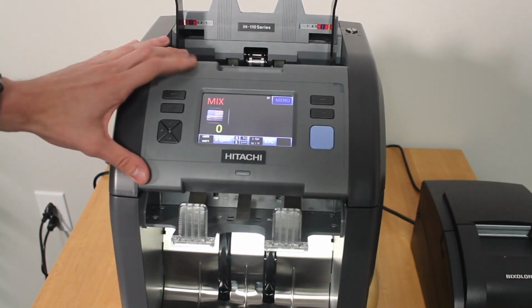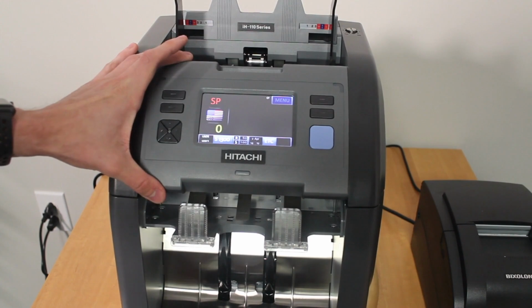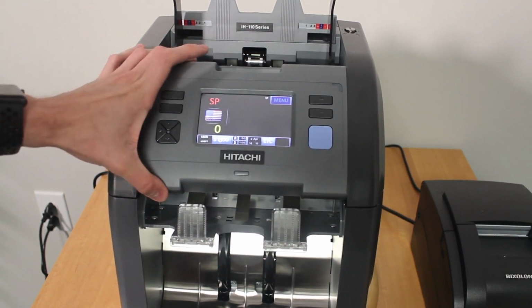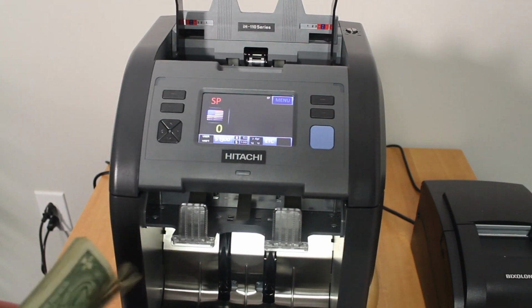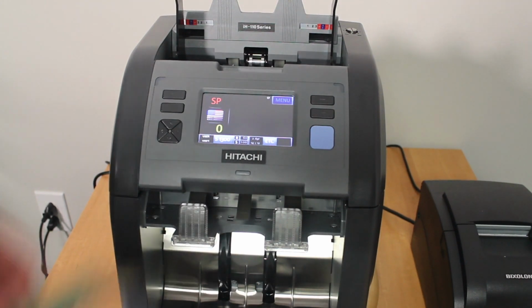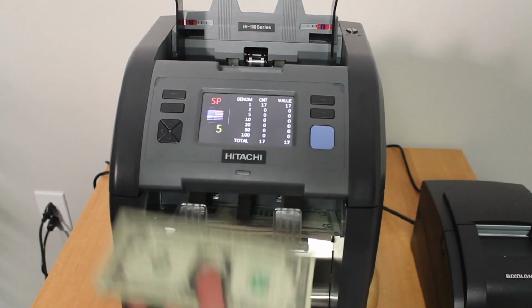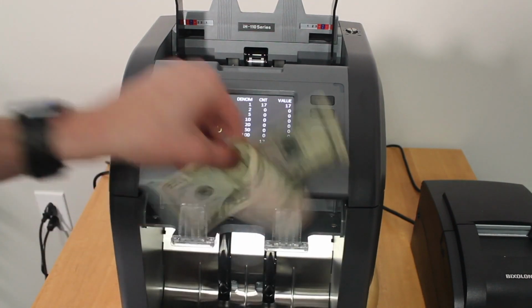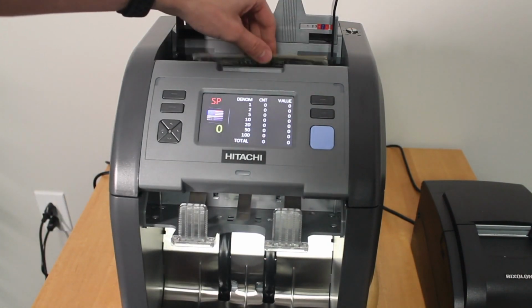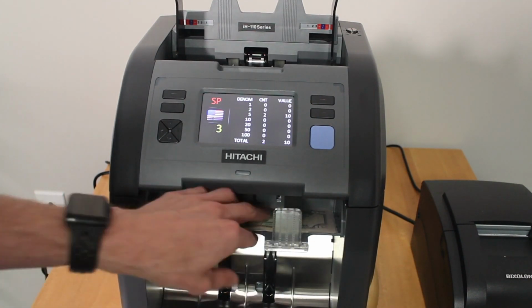The next mode that I want to show you is your single pick mode, or better remembered as specific. If you just tap mix, it'll cycle through these modes and you'll get to SP. What this will do is look at the first bill that is pulled through, take only that denomination, and reject everything else. So now we've got all our ones sorted down to the bottom and everything else up here. If I run this reject pocket again, it'll take the next bill and sort out the fives, and so on and so forth.